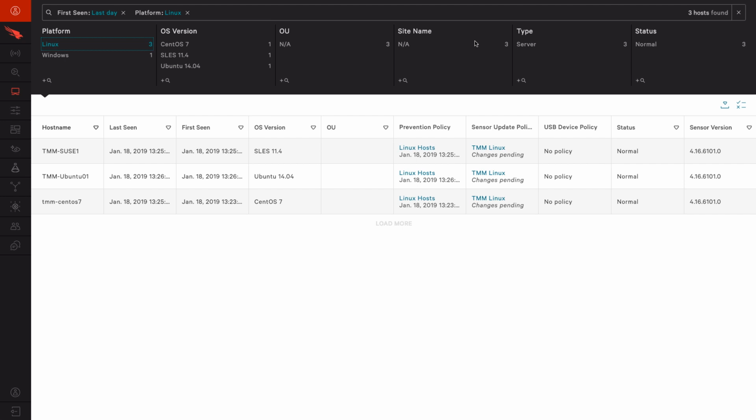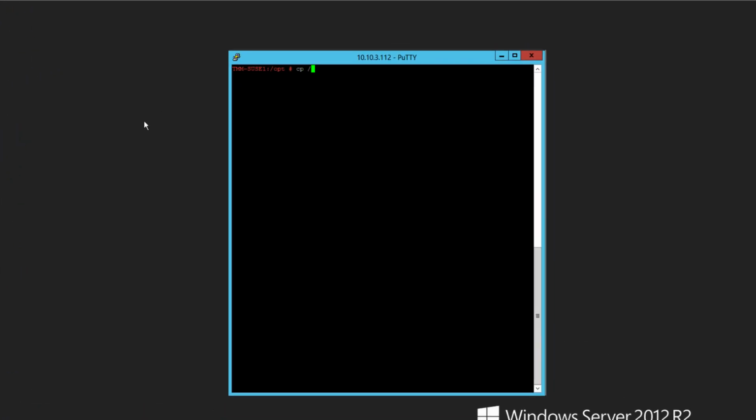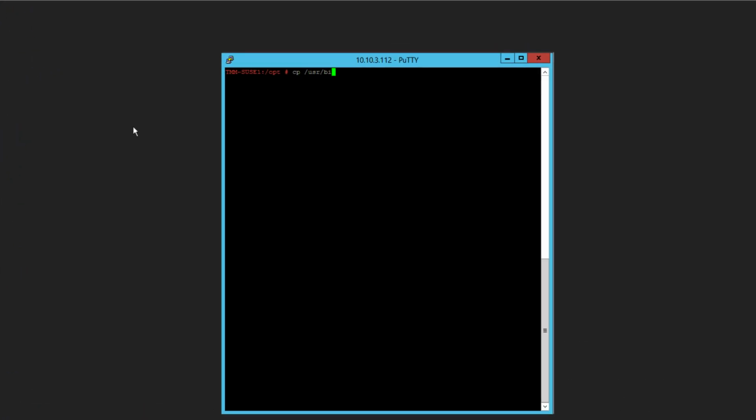Now that all systems appear in the Falcon UI, we'll run a simple command on each to generate our first detection. However, I'll just show it on one. A common attack against Linux machines is to run files with incorrect file extensions as a way to obfuscate behavior. Falcon detects this behavior and generates an alert. We'll run the common command whoami, only with an odd .rtf file extension. This behavior will trigger a detection.